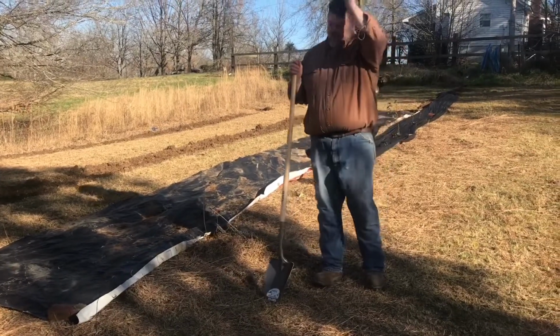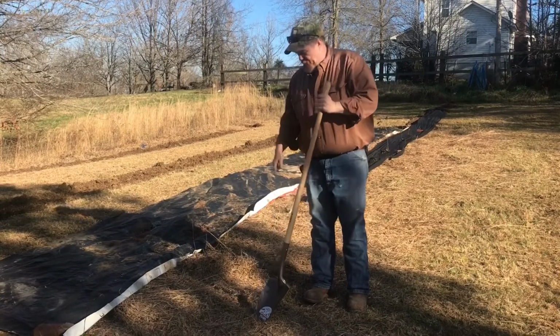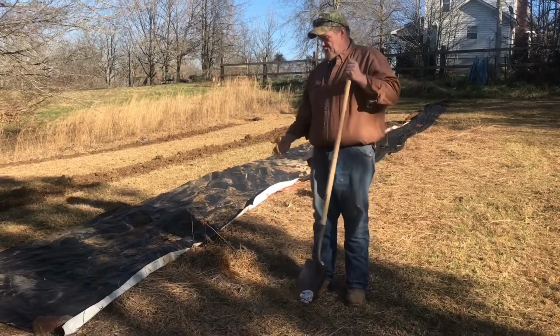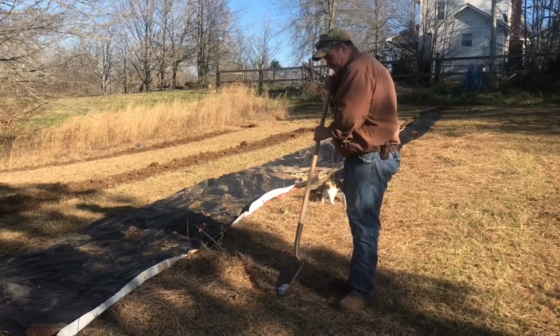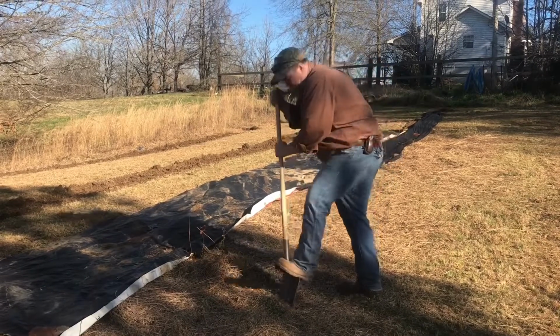I was actually going to let some wild blackberries that were growing up there take over, and I decided, you know what, I got this other one that needs to be moved and put in line, so let's go ahead and dig it up now. The worst that can happen is I lose it. It was already a secondary by the way it had rooted here, but we're going to come out here. The bottom of it's actually right there, so I'm going to come out here so far.